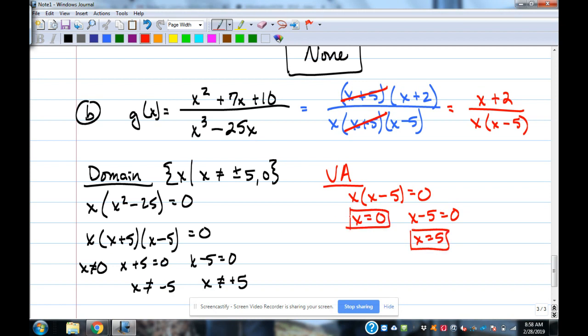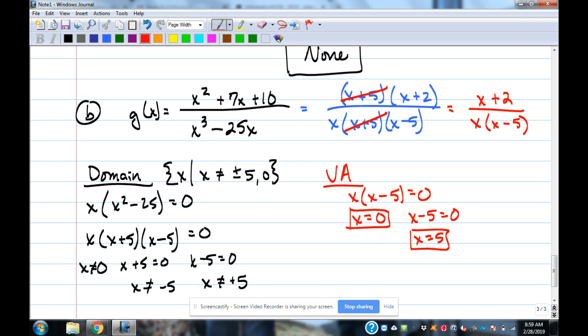Chris? Basically, whenever you find the domain, the numbers that you get are the numbers that can't be in the domain. Right. And those numbers are the vertical asymptotes. That's right. When you find vertical asymptotes, they're going to match and have the same numbers as there were restrictions in the domain, but you may have less of them. Because we had the canceling factor here, we had less of them. We didn't have the negative 5 as one of our vertical asymptotes.